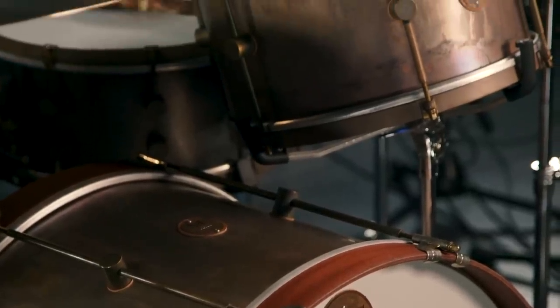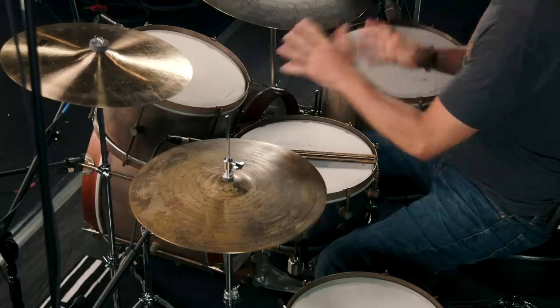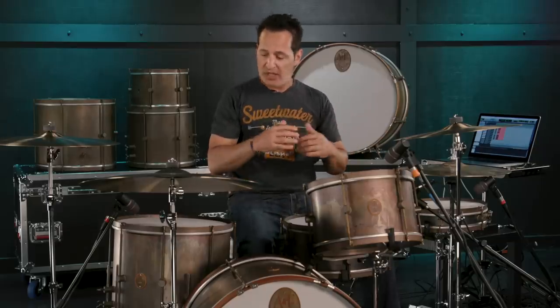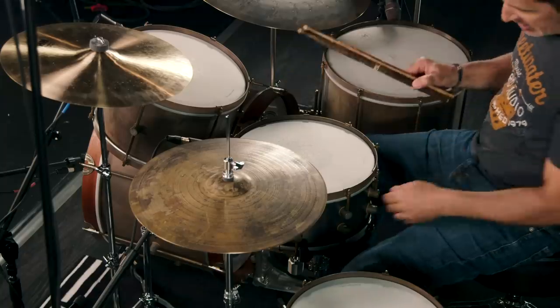After that, perfect 45-degree bearing edges, all of this killer-looking patina hardware, and you get this great-sounding, full-sounding drum kit. The sizes of this kit are a 13 by 8-inch rack tom, 14 by 16-inch floor tom, and a 14 by 22-inch kick drum. The drums are outfitted with Remo single-ply Ambassador heads on the top, coated. So you get a nice warm tone from the head. You can tune the copper shells really low and get a bark out of the tom. Let's do that first — snare wires are off. Check out the sound of these toms.